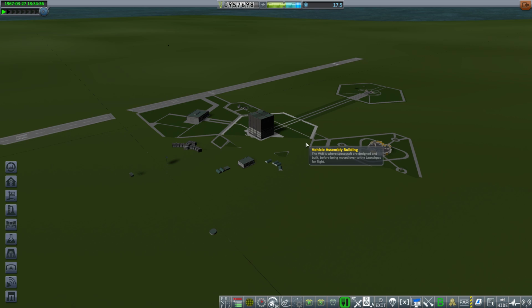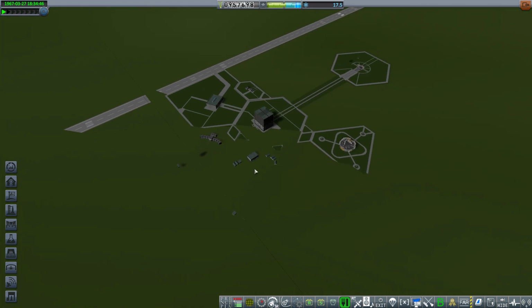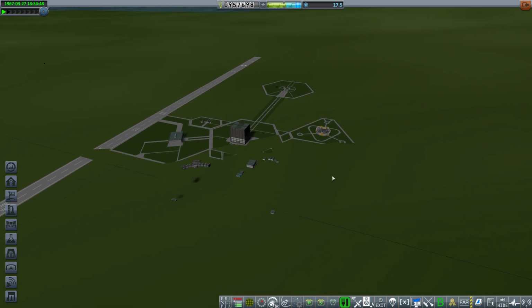I don't understand what happened. It just started spinning out of control like that. It must be some kind of a bug in the Kerbal Space Program or whatever. It defies everything I know about physics that it would do that.